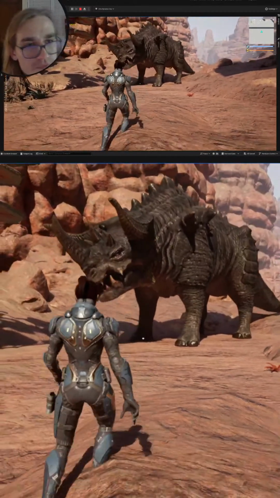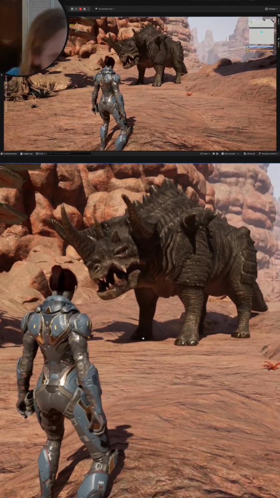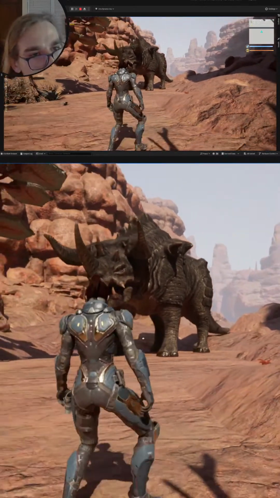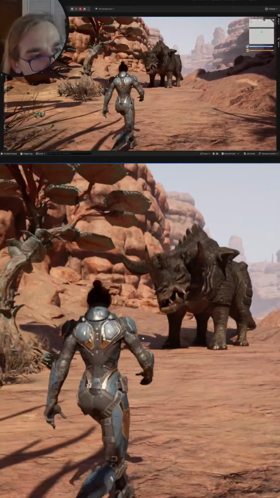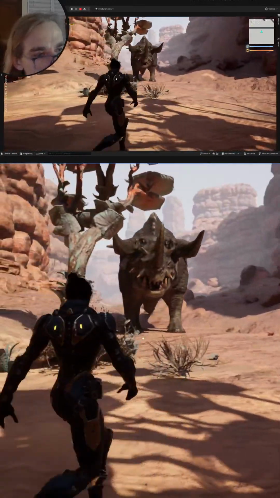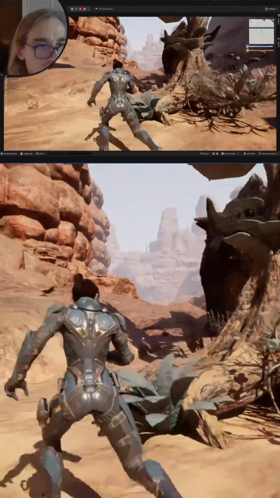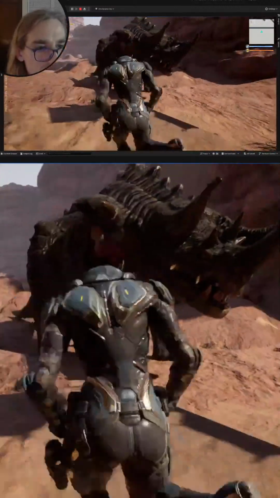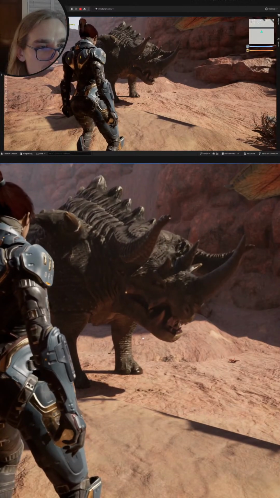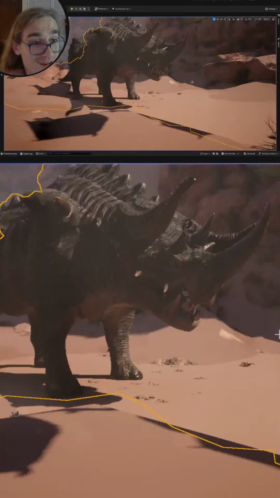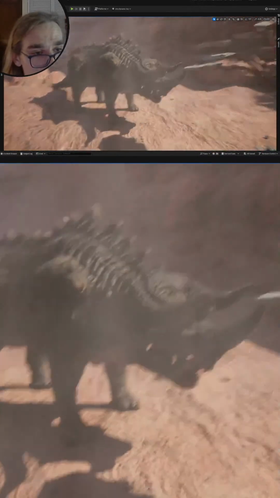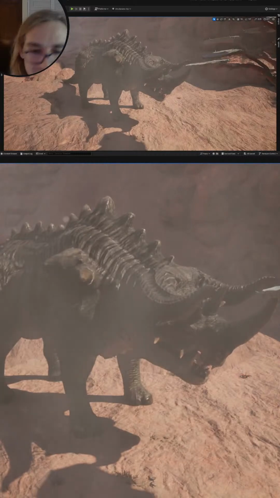Imagine two of them just hitting each other, like rams. That's awesome. Really like this creature. On the sounds, wow, that's gonna be super fun to create sounds for these creatures. Yeah, that would be amazing.